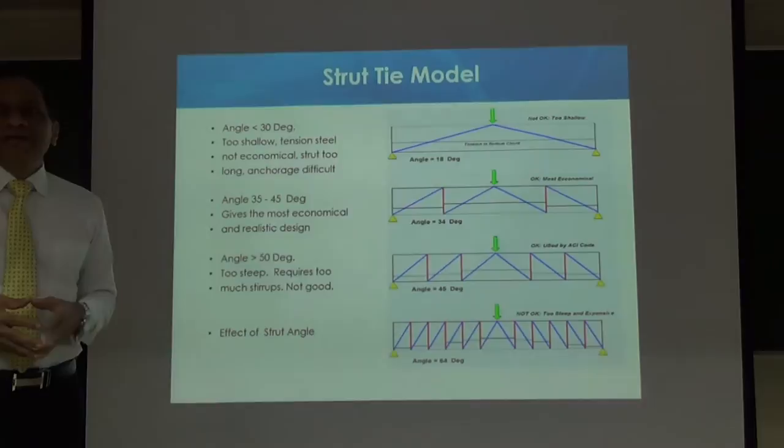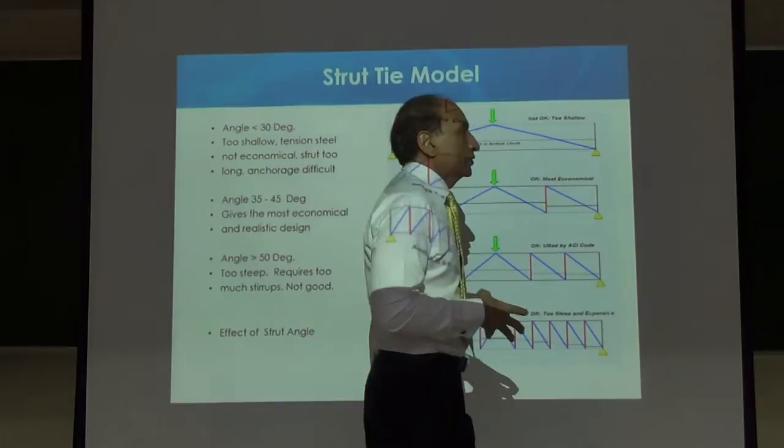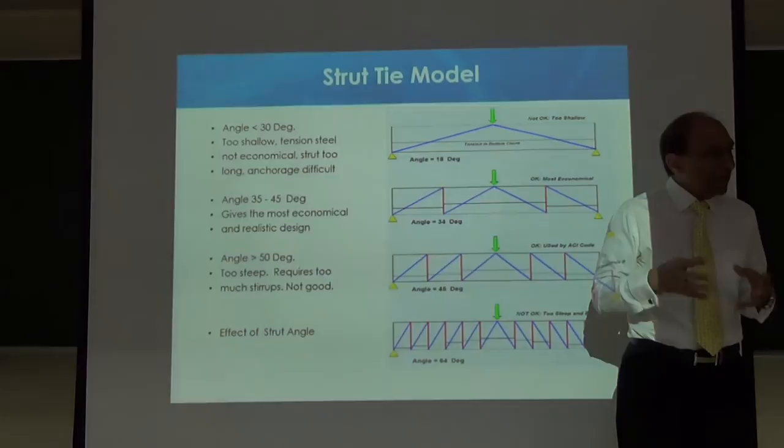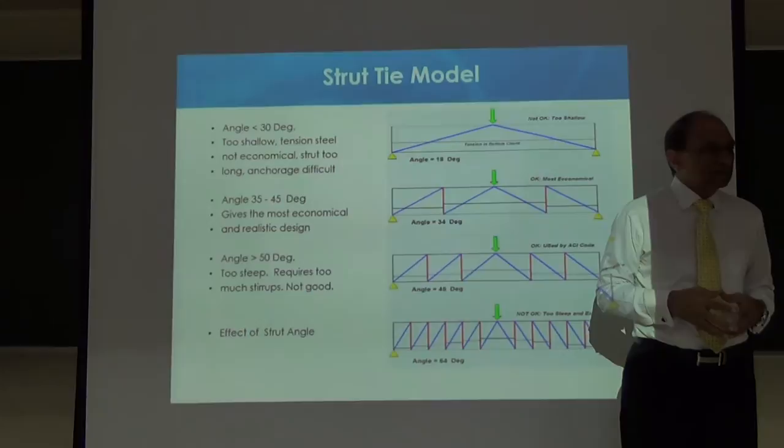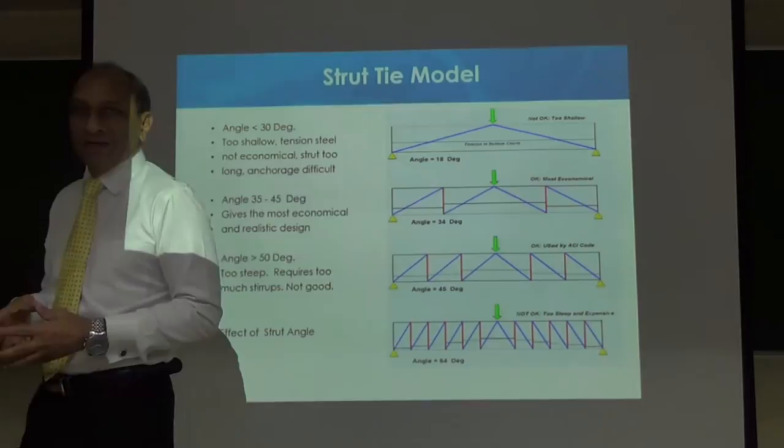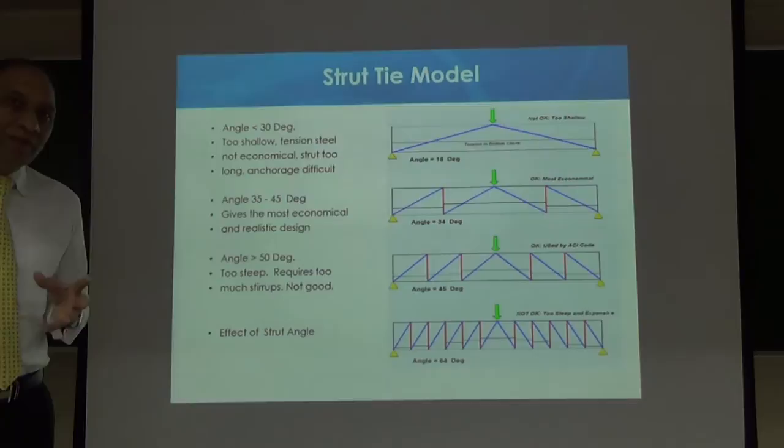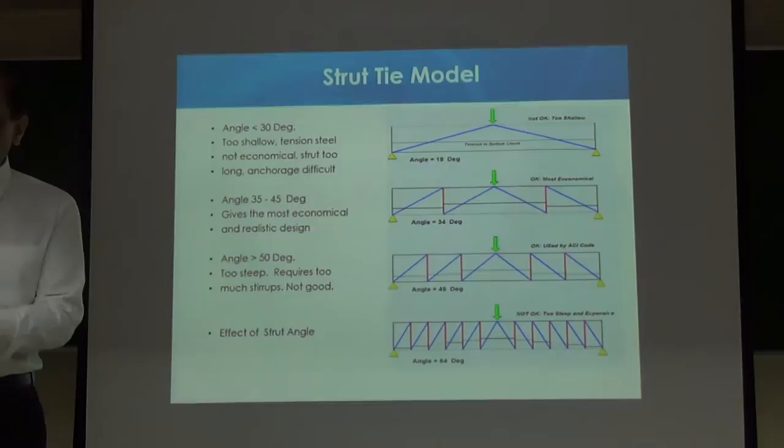So also, which means that mostly we use the strut and tie model where we have high concentrated loads. If you don't have high concentrated loads, this will not give you any advantage over other methods. So don't try to use it for an ordinary beam with UDL. You will not get any benefit, you will just waste your time, right? So this is normally for heavy loads, point loads, and short beams, high beams like that, right? It will be most beneficial. Also, you can use it for anything, but it won't give you any benefit.